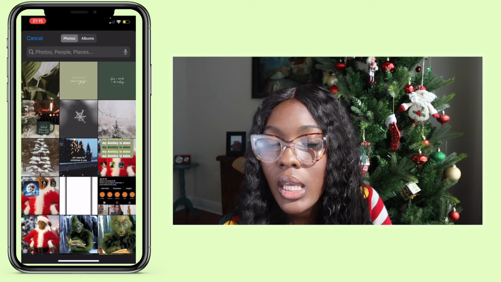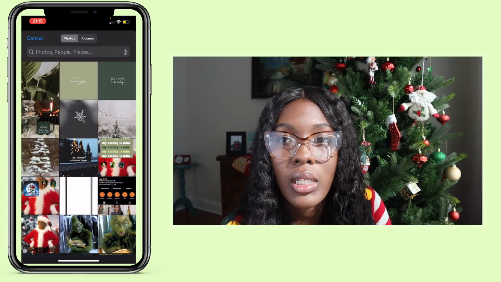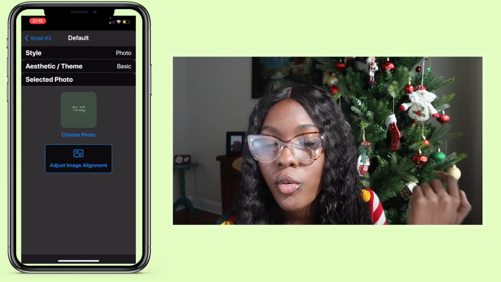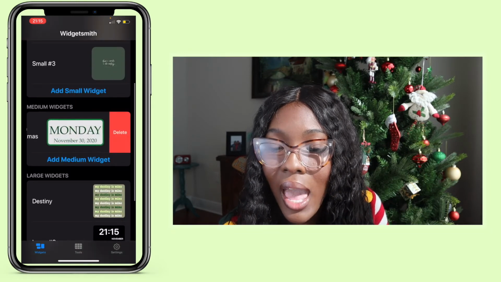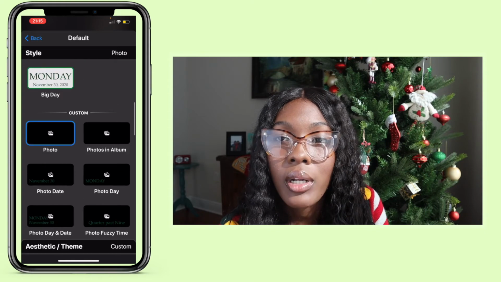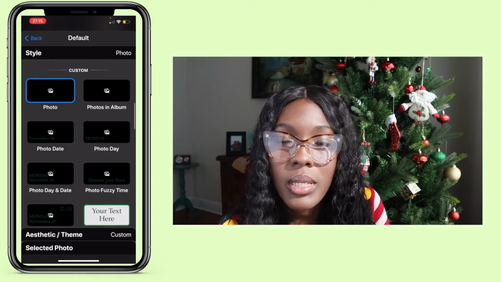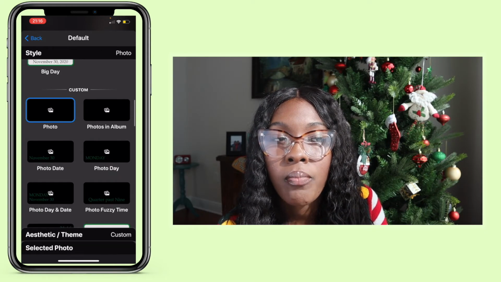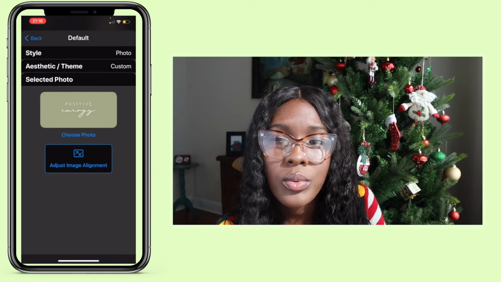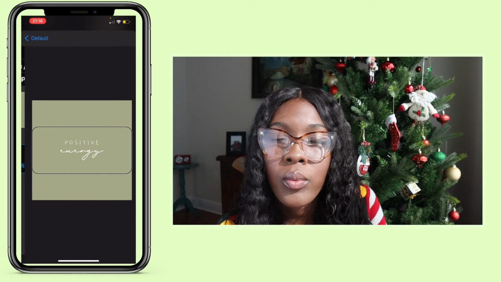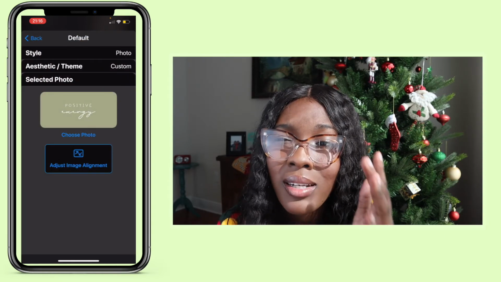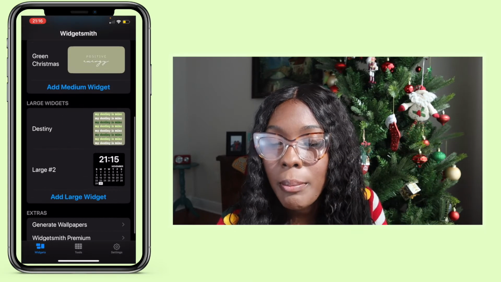Once you've finished saving it, you can just go in. Like I had already put in widget 1, 2, and 3 for small, so I did the same thing for widgets 2 and 3, and then I went ahead and created a medium widget as well, and I put a picture for it. I decided to mix it up and have 2 picture widgets and 2 quote ones, so you can mix it up however you want to. I don't know if I ended up settling for that, but we'll see in a moment.